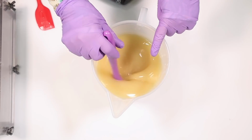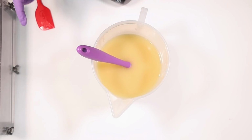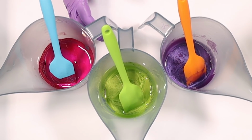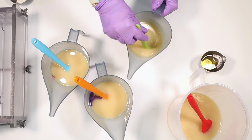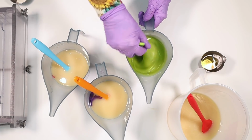I'm going to split this off into 4 colours. I'll just go and do that and then come back. So I've taken each one of those coloured micas and dispersed them into a little bit of oil from the base recipe. I've divided up my soap batter with those little bits of mica in the bottom, and we'll just give those a stir and get those colours coming through.